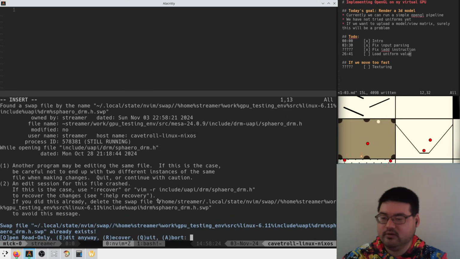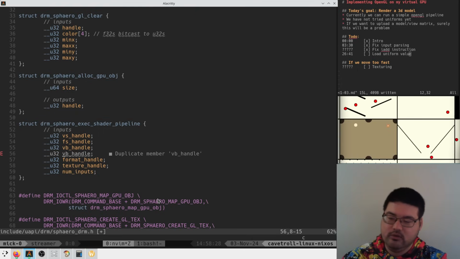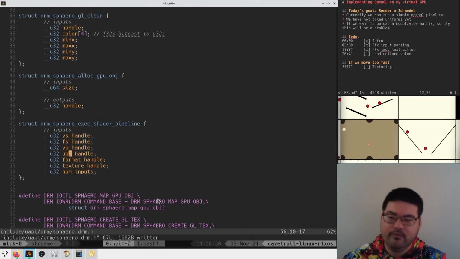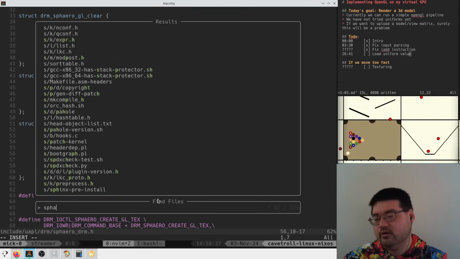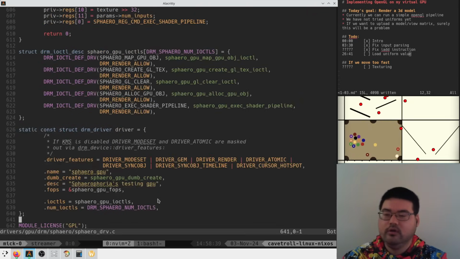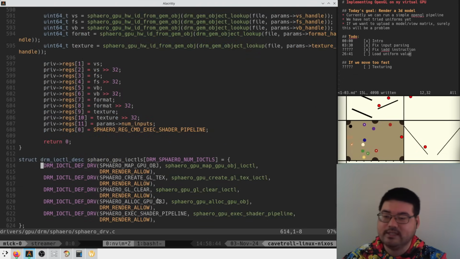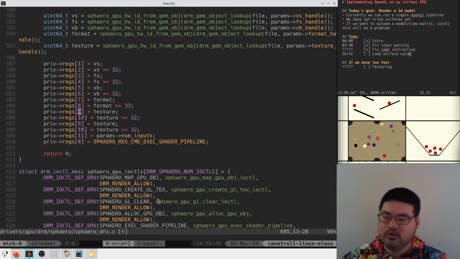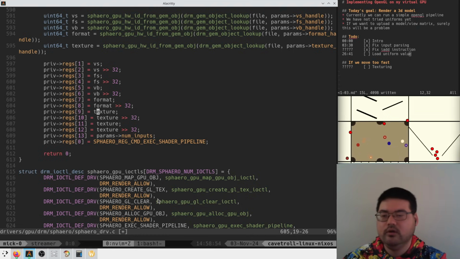So there's something in here where we should take in the UBO handle. And then in the Linux kernel, in our driver, I guess when we do execute shader pipeline, we should pass in the UBO as well.